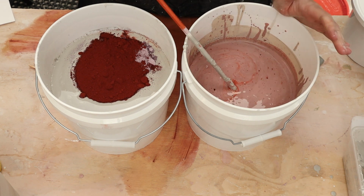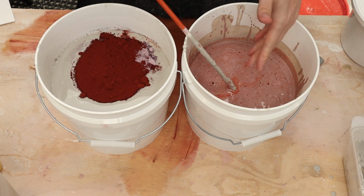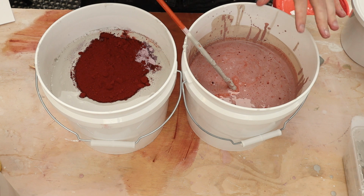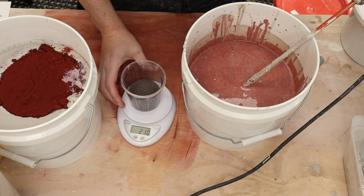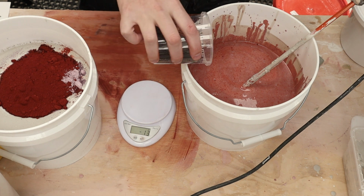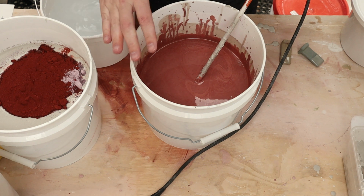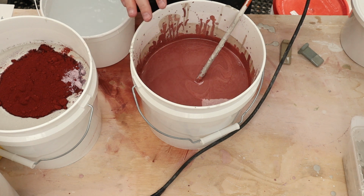So one thing that's going to be different about these relative to the small test I'm doing is because I'm using my drill, I can mix this way better than before. I'm guessing some of the speckles might disappear. All right, and the same amount, 210 grams of the rutile, so that's also 4%. All right, I think this one's pretty good for now. I'll probably want to mix it again before I use it.